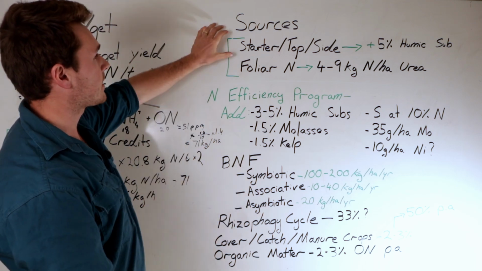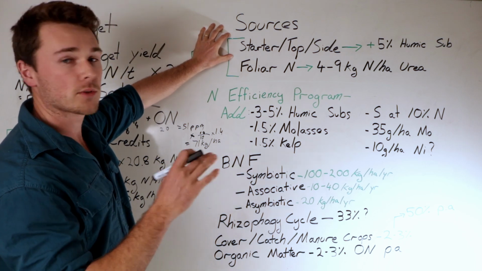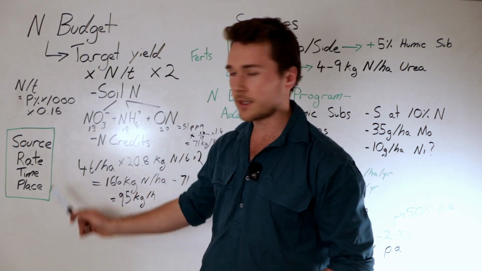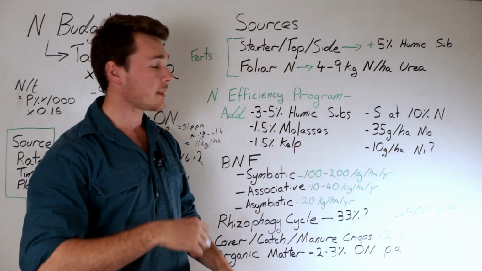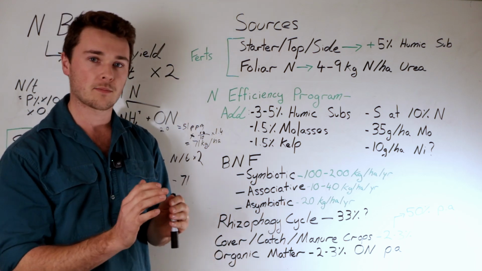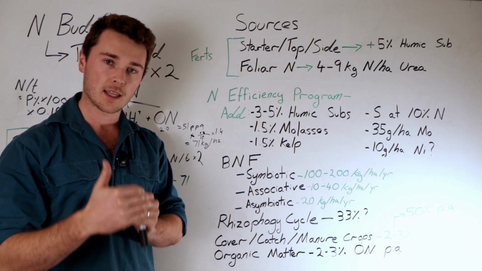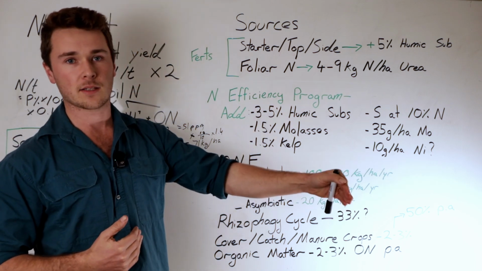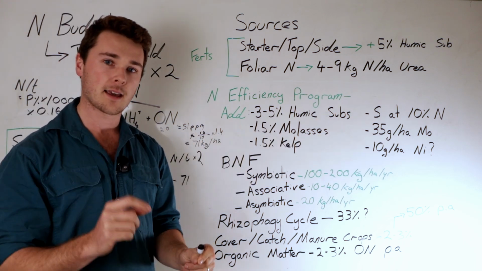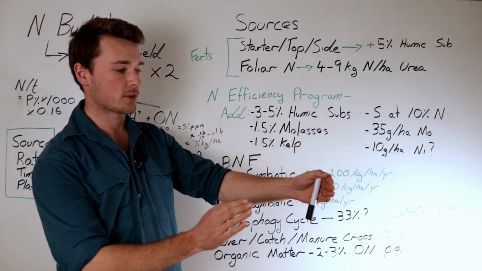We've got just a typical nutrition program. We're going to apply starter, maybe top, side dress. Now, going back to the timing of these, if we can split the applications up, that would be even better for our plants. So think about it. On one side, we can basically front load all of our nitrogen fertilizer in one hit, and on the other side of the spectrum, we connect a drip line to our plants and feed in exactly how much nitrogen that plant needs. That's going to be too expensive and labor intensive.